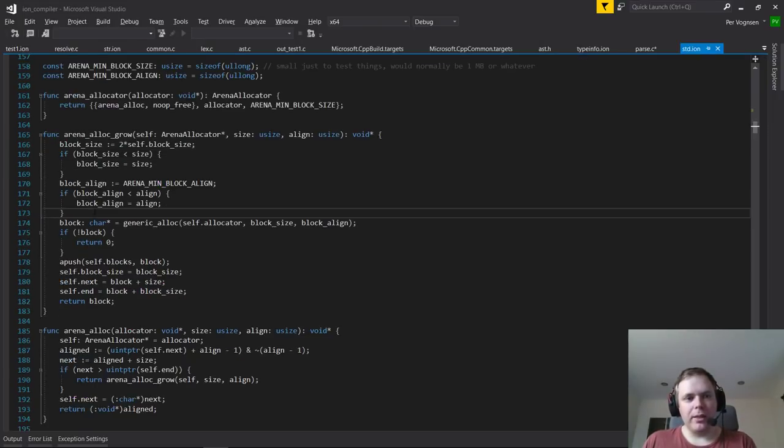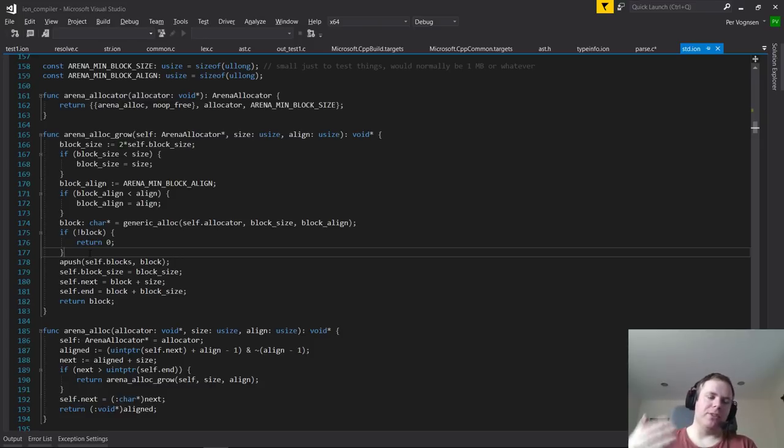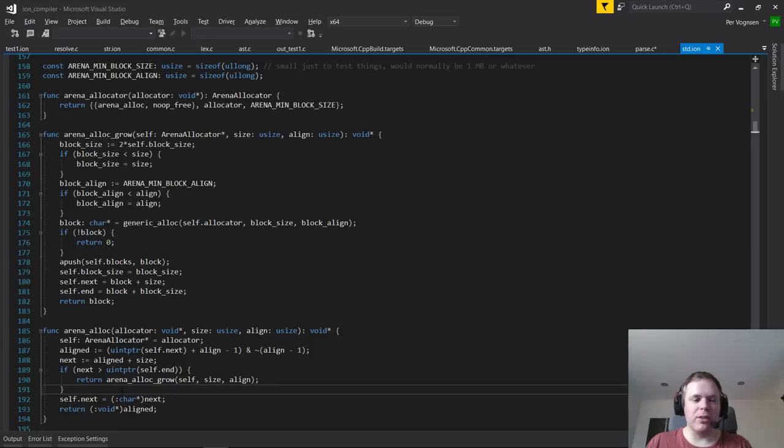If you want to do a general purpose arena allocator, you can do it a little bit more nicely by doing the same amortization trick that people normally do when growing dynamic arrays, which is you increase the block size by some geometric factor every time you're asked to grow. In this case I'm just doubling it for simplicity. That means the final required size to satisfy the whole history of requests is basically amortized constant time. The old version we had was not amortized constant time. If for whatever reason the initial block size was totally out of step with the actual allocation requests, then things would not really adapt to that. And this thing does adapt to that.